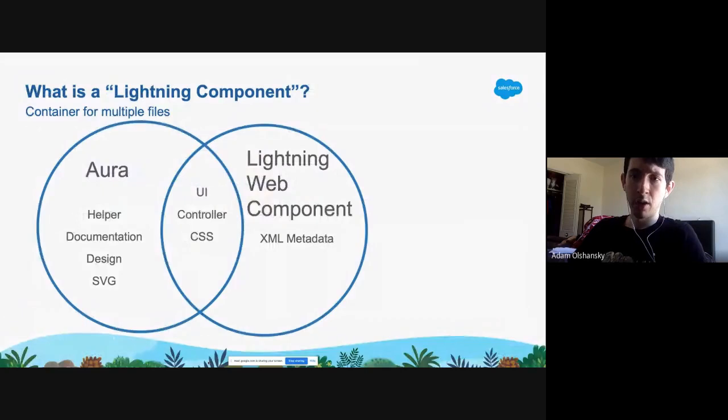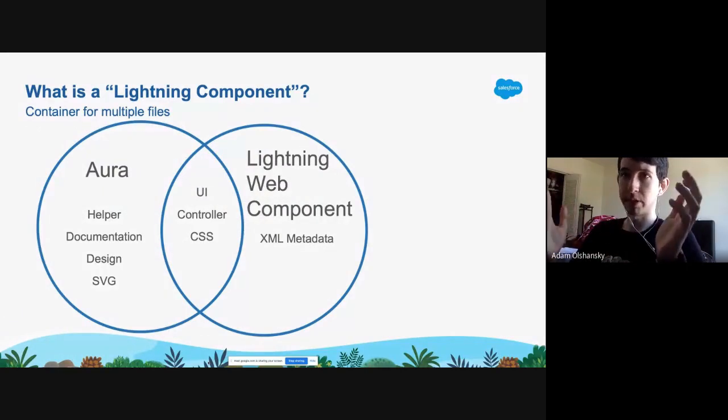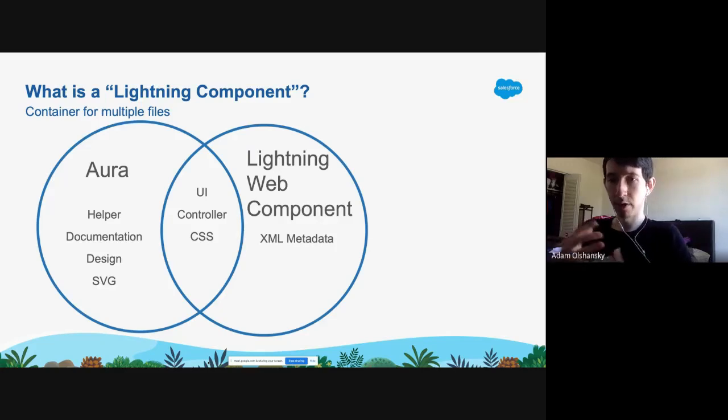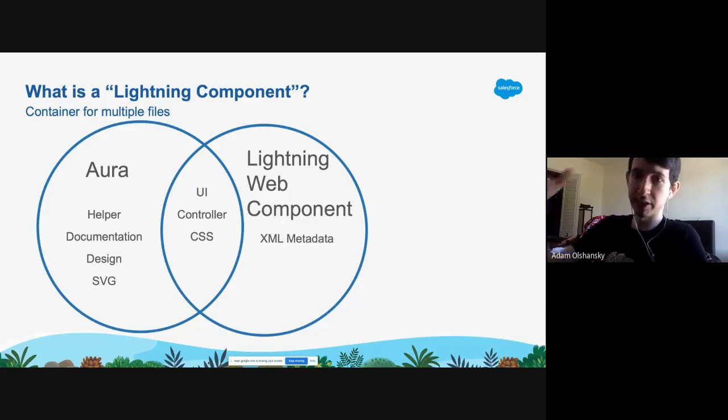Right, so we keep talking about Lightning components. And what do we mean when we say Lightning components? For the most part, kind of like with Apex, there are two flavors of Lightning components. There's Aura and there's Lightning Web Components. And when I first started developing this talk, I was originally going to go into both. But it's pretty clear at this point, if you haven't already learned Aura components, it may not be worth starting because all Aura components really are is they're Lightning Web Components with additional stuff on top of them.